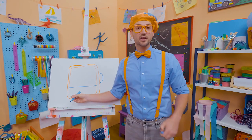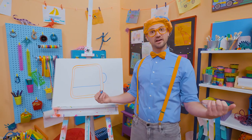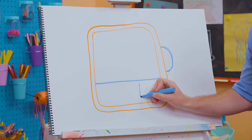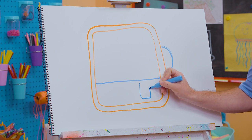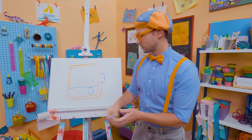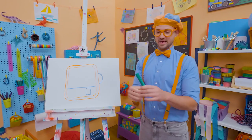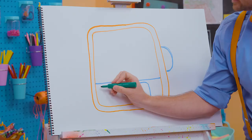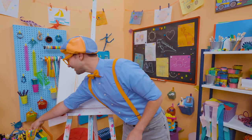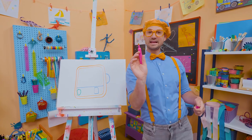And down here I have a lot of cool buttons, and they're very colorful. Ooh, and this one, this button right here, is light blue. There we go. Whoa, perfect. And then right over here, we have a green button. So let's take the color green and draw a button. Perfect. Whoa. Now we need to take pink.